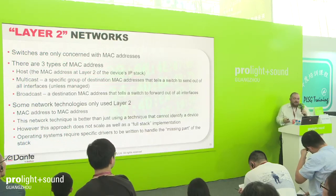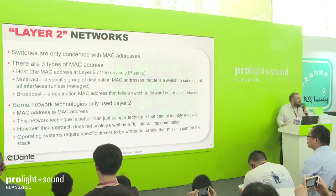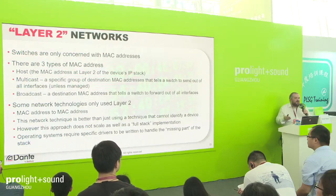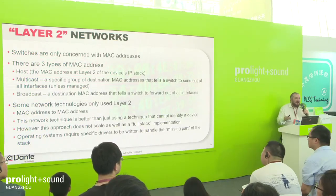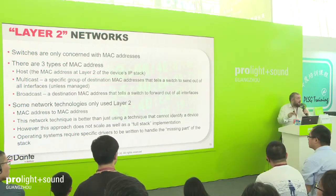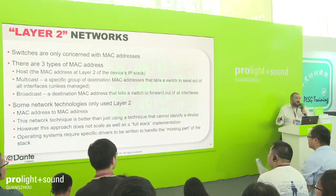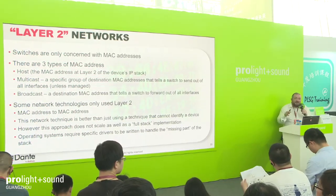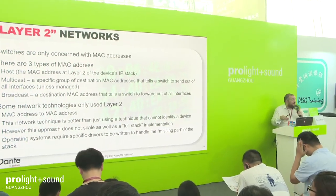Now, some network technologies only use layer 2 networks, which means they just connect a MAC address to a MAC address. There's nothing wrong with this idea, but it's limiting, because we were just talking about our example with the internet, where we'd have a web page at a specific UDP or TCP port address, connected through an IP address, connected through a MAC address. If I just want to connect my device MAC address to another device MAC address, I have to write all of the extra code around that to kind of create the idea about having different channels and different streams and different kinds of traffic, and I have to do that all by myself.